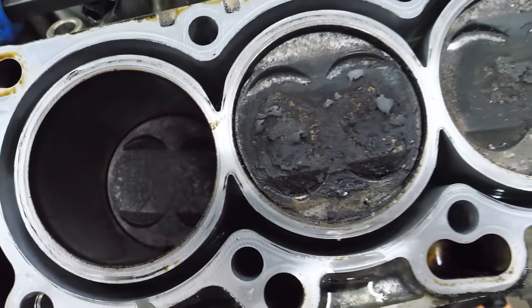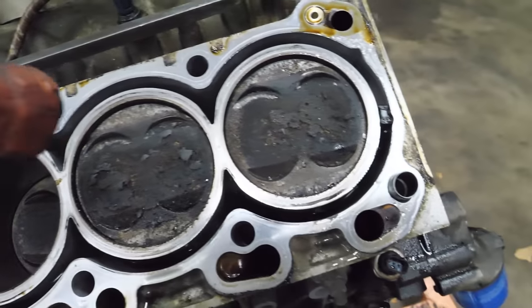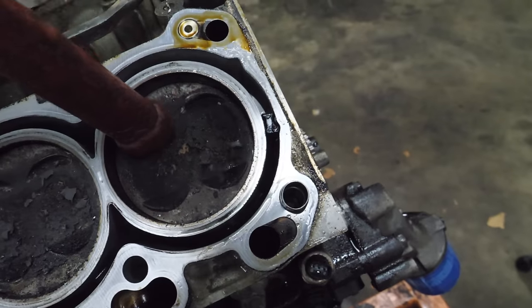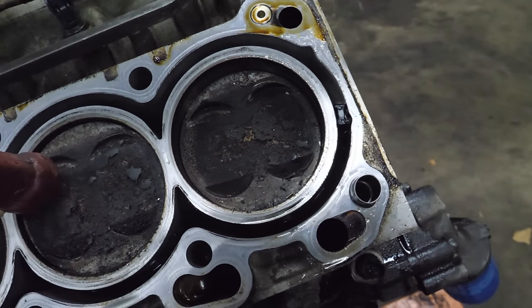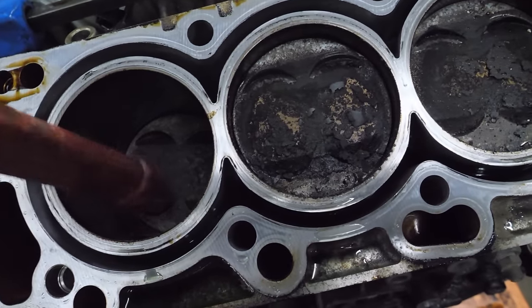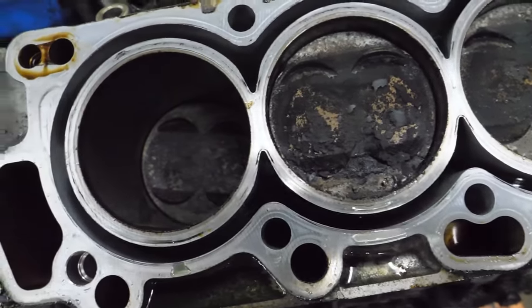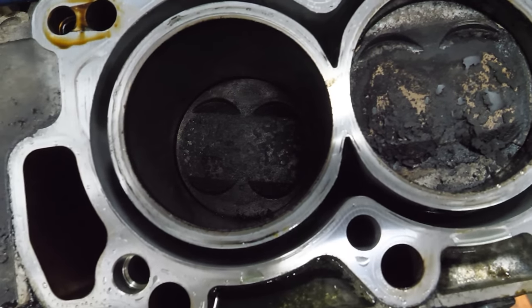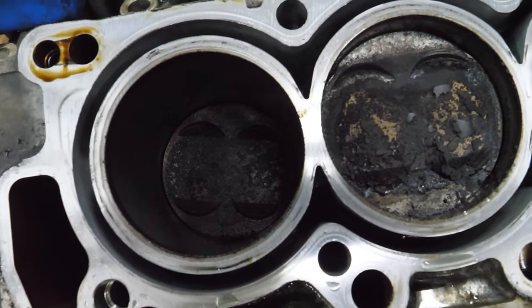So we have to do our test. Let's start at the front. Okay, we've got one disconnecting rod. Two disconnecting rods. Well, I think that one's all the way bottomed out, so I don't know if that's connected or not. But I'm going to go with no, since it's at a 15-degree angle.